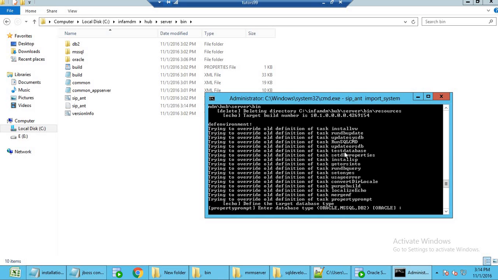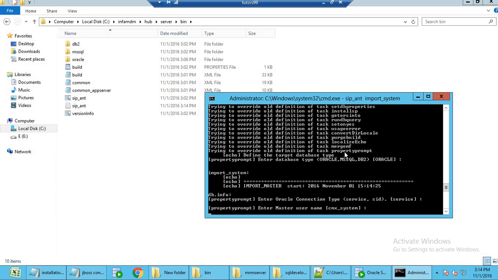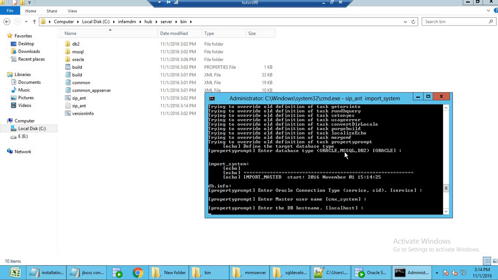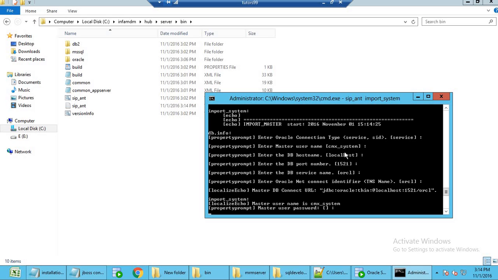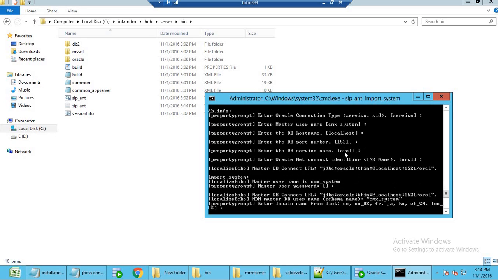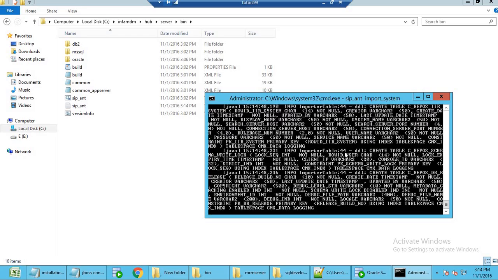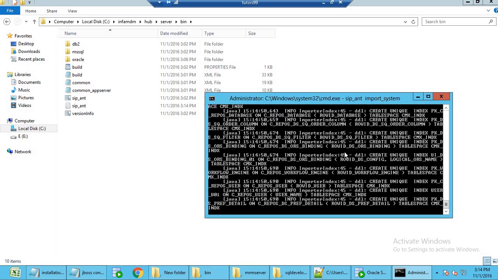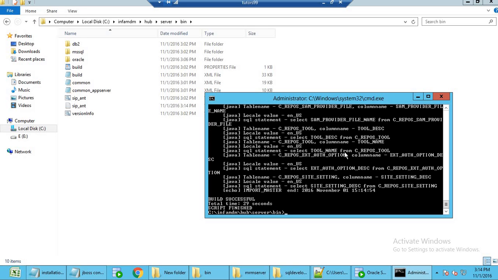Press enter. Take Oracle service. The default value is CMX system. Localhost 1521 orcl. Let's give the password of CMX system, bang bang CMX system. Let's take the default value, and here the actual import of the metadata for CMX system has started, we can see. So now both our VRSs, the CMX system VRS and the practice VRS, are updated.